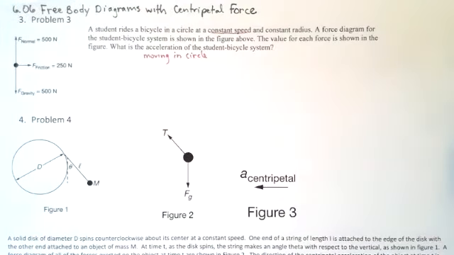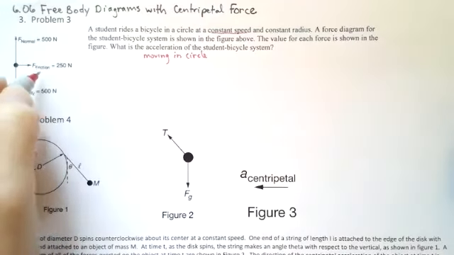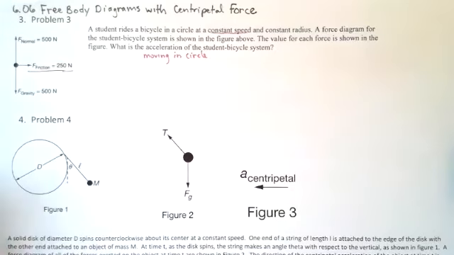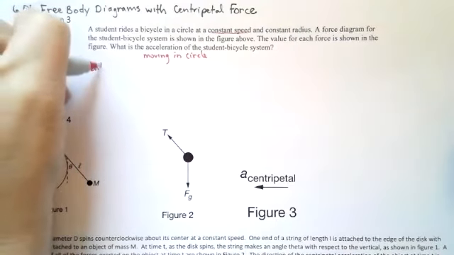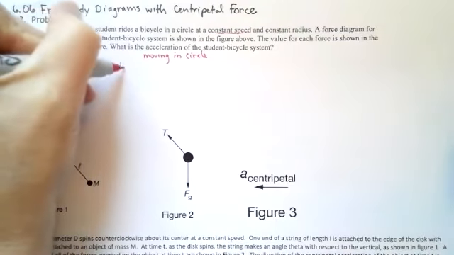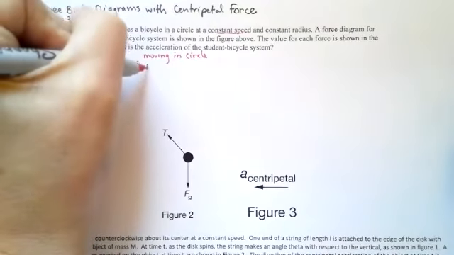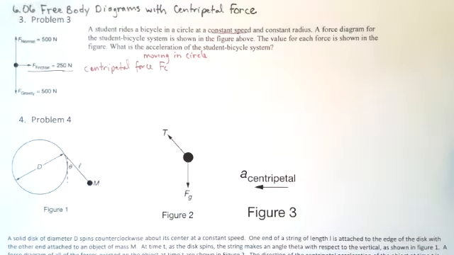Now, if all of a sudden this friction disappeared, this kid would just go flying off the circle, tangent to the circle. We saw if you don't have a force moving you in a circle, you just shoot off in a straight line. But because we are moving in a circle, we see that this force of friction is what is supplying the centripetal force. So in this case, centripetal force, or FC, is supplied by friction.